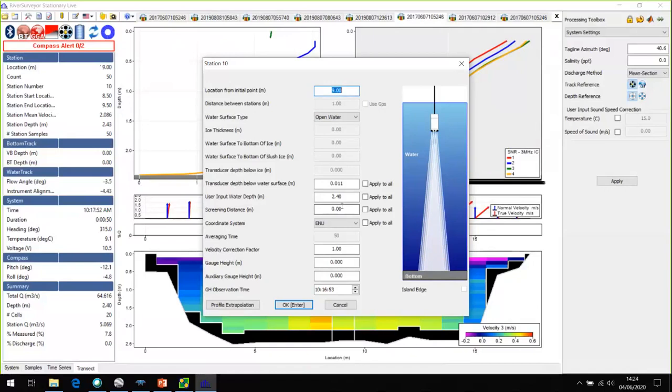So it's a really good thing to get a measurement where a moving boat measurement wouldn't physically get a measurement, even if it would be any good. So all those have user input water depths in. So that was partly why I wanted to show this data. That's an option you can do. It doesn't matter what you're putting in the field, just stick in the depth and get some data and then put in a real depth there when you've worked out what the real depth should be.